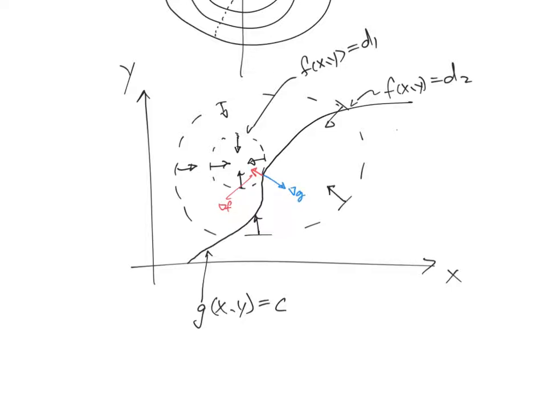Okay, it's also perpendicular to its level curve. Doesn't really look like it here, but it is. Just imagine it is, okay? It's perpendicular to this, and this one is perpendicular to its level curve, okay? And since the two level curves are touching tangentially, what does that tell me about the relative directions of the gradient of f and the gradient of g? They're opposite, right? But they're parallel. Pointing in opposite directions, but they're parallel, right?